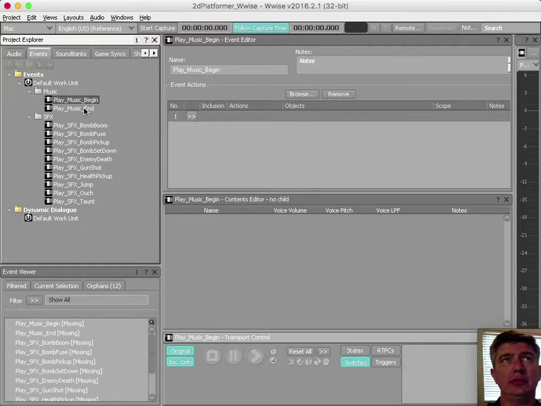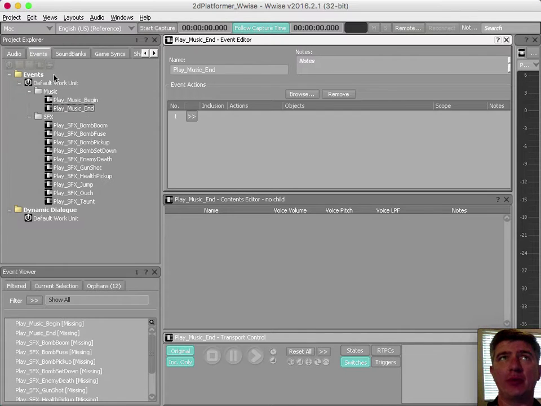The game is over when you lose all of your health, when the character falls off the level, kind of falls into the sludge down below. When the game is over, musically, we want any music that was playing to stop. And then we're going to play one of the 3 ending cues. Randomly choose an ending and play it. It will play it once, it'll stop, and then the whole game will start all over again. So that's a general setup of our music.